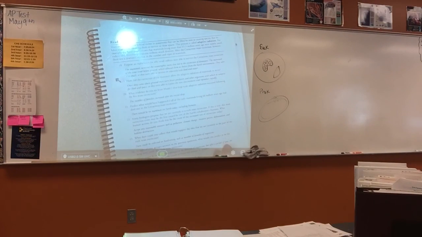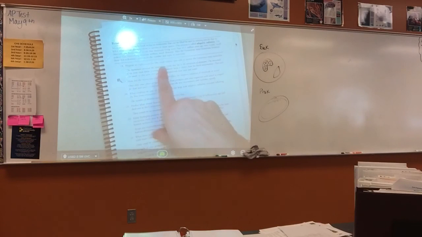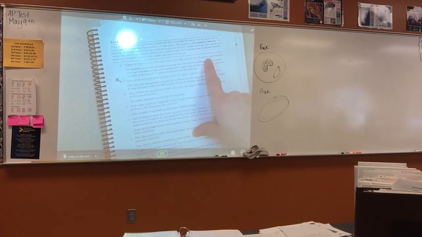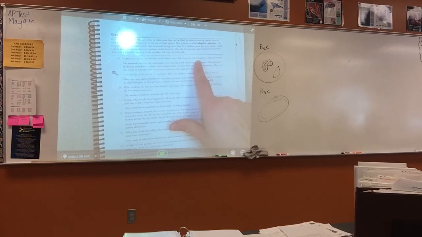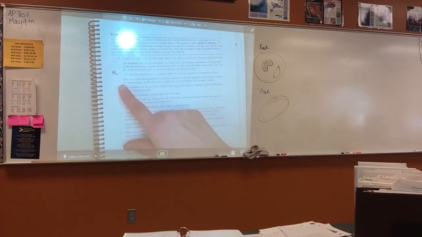All right, and the last little bit here, this last set of questions talks about the last extinction, the Cretaceous mass extinction, and how you have these rodents that survived it. And why that might be. So it asks you for 18 why the small rodents were able to survive. And they burrow underneath the ground, so therefore they could have been protected in that manner. They also are smaller, so they need relatively small amounts of food and water and resources and things like that that would have helped with them.